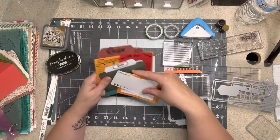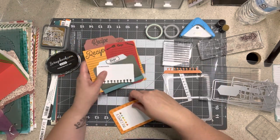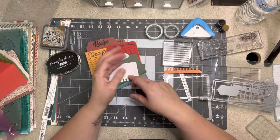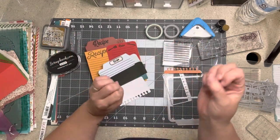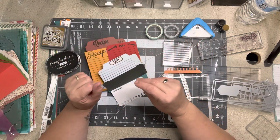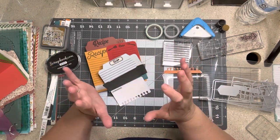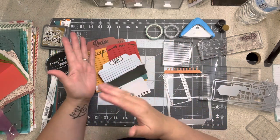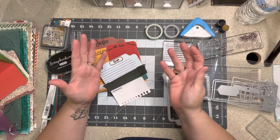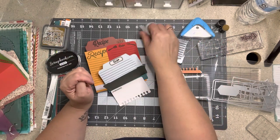I'm just going to go over a few things and then I'm going to use these on my layouts. Over the last couple videos I've talked about how I've been storing things for almost two years. I went over all of my gathered papers, then we made a couple page kits yesterday. Today I'm going to make some recipe cards to use on layouts, and tomorrow I will do my first layout. Just like y'all, it's trial and error.